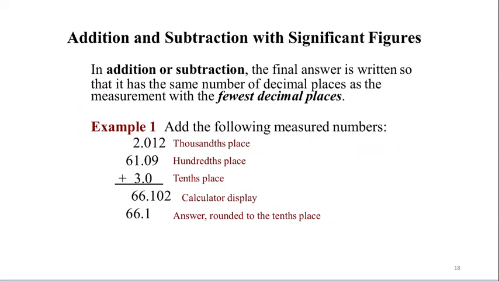there's going to be times that you're going to take measurements and then you're going to be doing some mathematical operations that include addition and subtraction, multiplication and division, or a combo of all four of them. And that can also include parentheses at times, exponents at times. So there's going to be a variety of ways in which we take measurements, and then we have to do mathematical operations in order to get a particular result based on what we're measuring. So we have rules of how you express your significant figures if you're doing different mathematical operations.